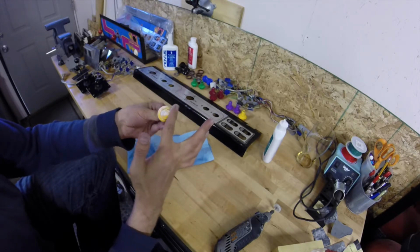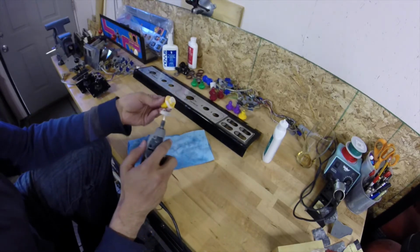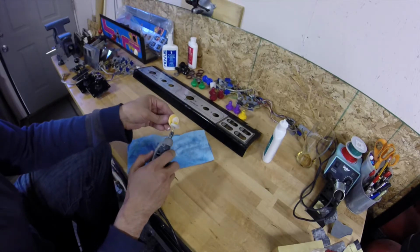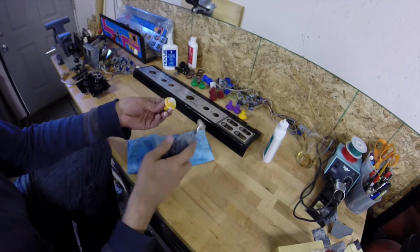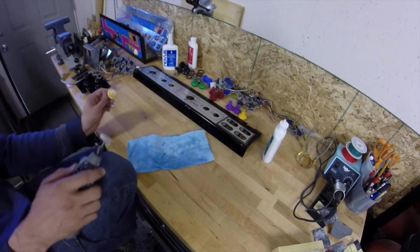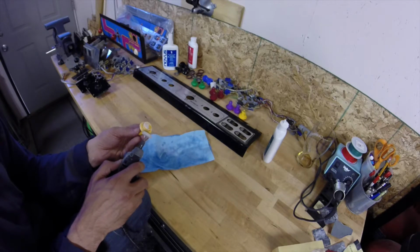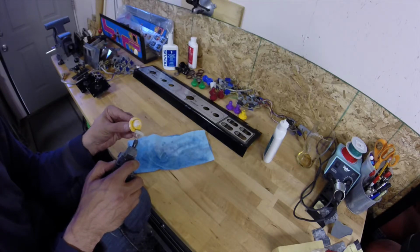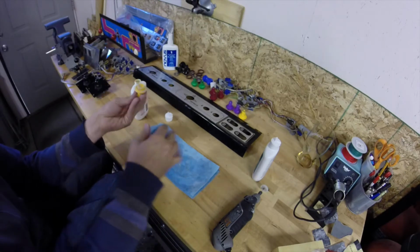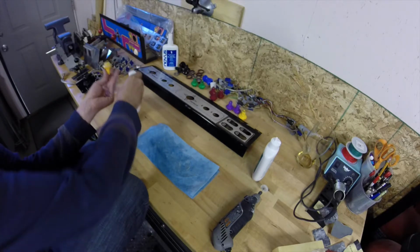Slap it on here. Don't need it on my fingers, need it on the tool. All right. And again, keep the speed slow on here, and try and keep it wet. So back to using my knee as a brace. Sorry, I just got Novus all over my face. And keep it moving. Anywho, all right. So this is the Novus 2. So just gonna step it up to polishing a little bit more. Hopefully we can get a pretty decent shine in this bad boy.